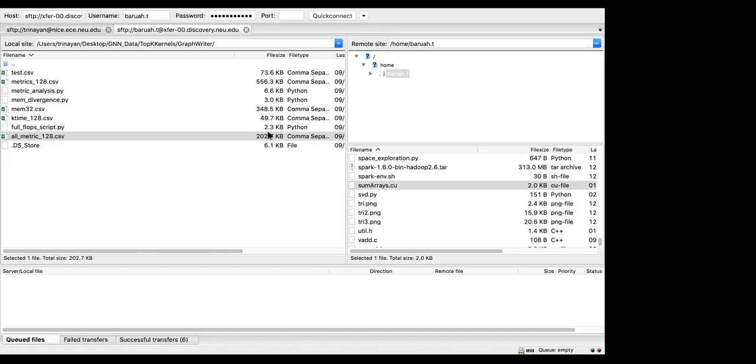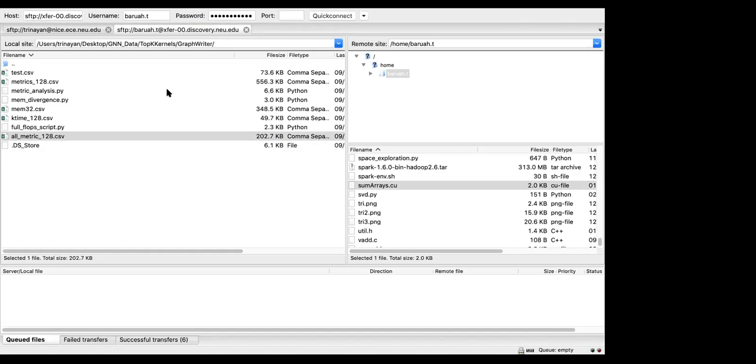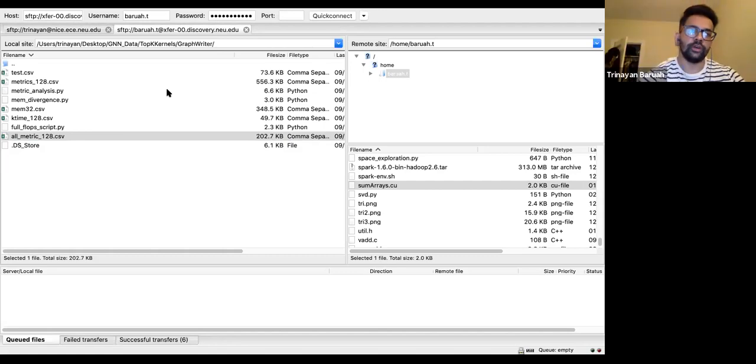And I have one more question about the cluster. Is there any collision on the cluster? When many people use a single cluster, is there any collision? Yes, there are multiple ways you can go about it. When you request a node using the srun command, which we'll take a look at later, you can have an option called --exclusive. When you specify --exclusive, it gives you exclusive access to that node for a certain time.